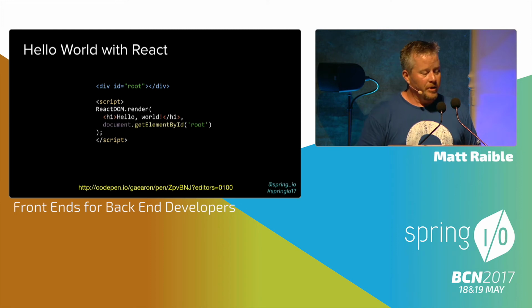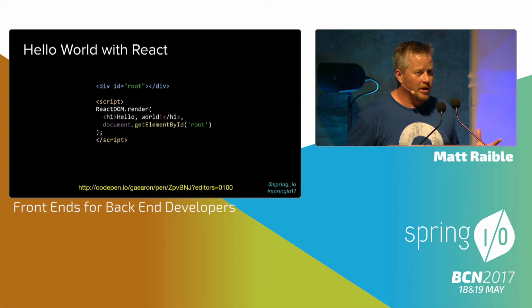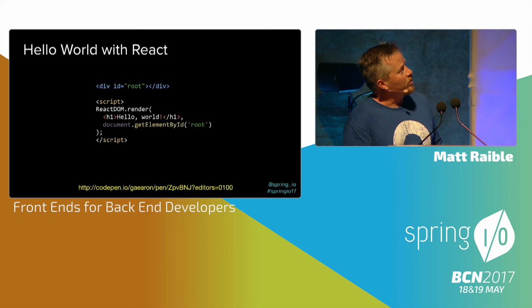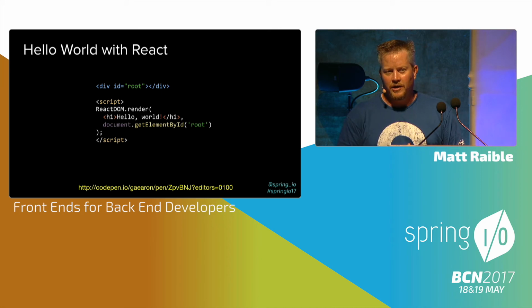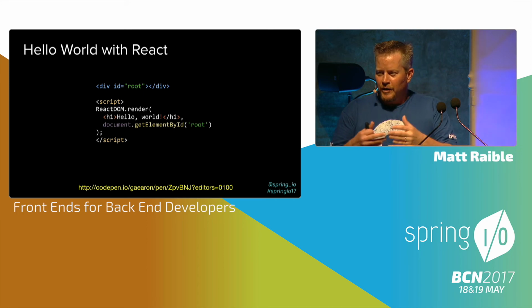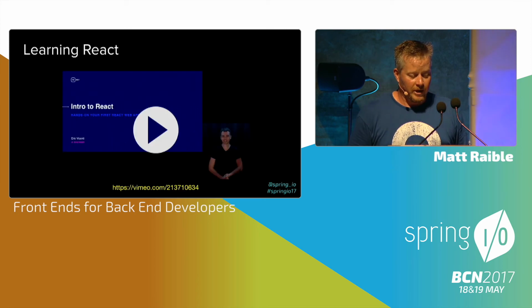So with React, it's a little bit different. You'll notice here's Hello World with React. A lot less lines of code, right? But I also didn't show how to import or anything. This is a CodePen for it. Basically, you'll have a div ID, and then with ReactDOM, you'll render into that. The most interesting or unique thing about React is the fact that you embed HTML. There's no quotes around anything here, and so when it compiles, it'll know if you have invalid HTML in there. So it's kind of going back to the days of JSPs when we had a lot of Java code embedded in our template. But this is taking off like wildfire, so a lot of people like it.